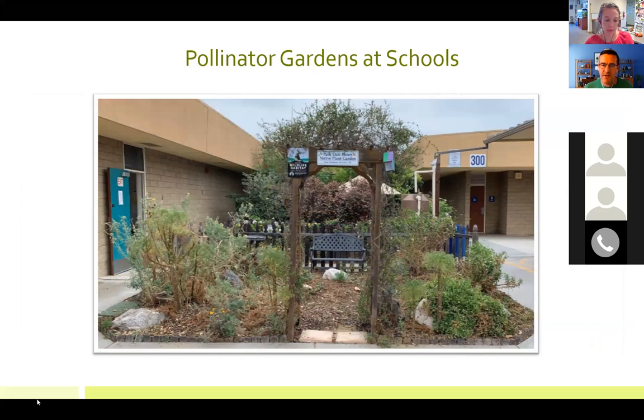Okay, this is a pollinator garden, sort of mid-season, at one of the elementary schools that we work with. A lot of times when I'm thinking about what our hurdles are to getting people to do pollinator gardens, sometimes they look a little bit wild, but through signage and other features such as the boulders or the arbor, a lot of times you can still make them appealing during this time of the year. This is probably one of my before-maintenance pictures or something. All right, next slide.